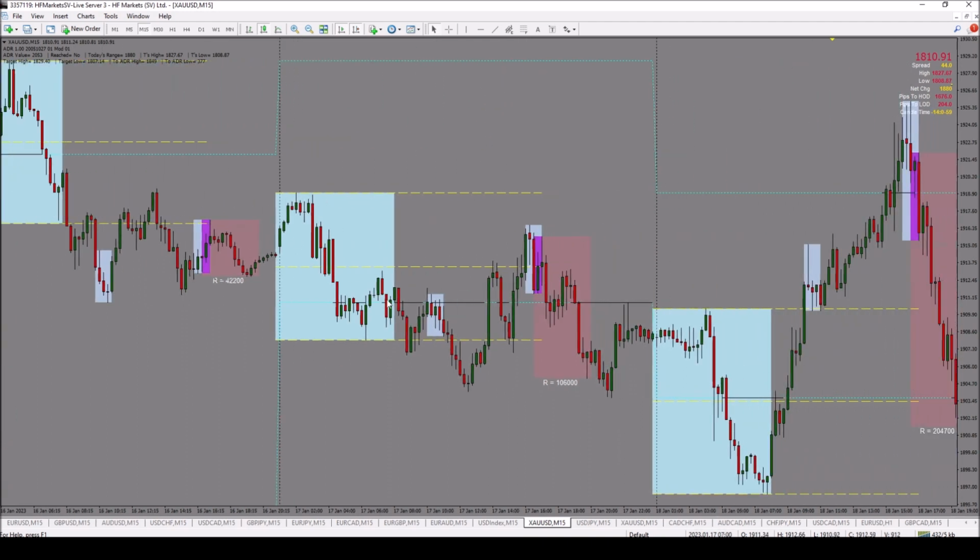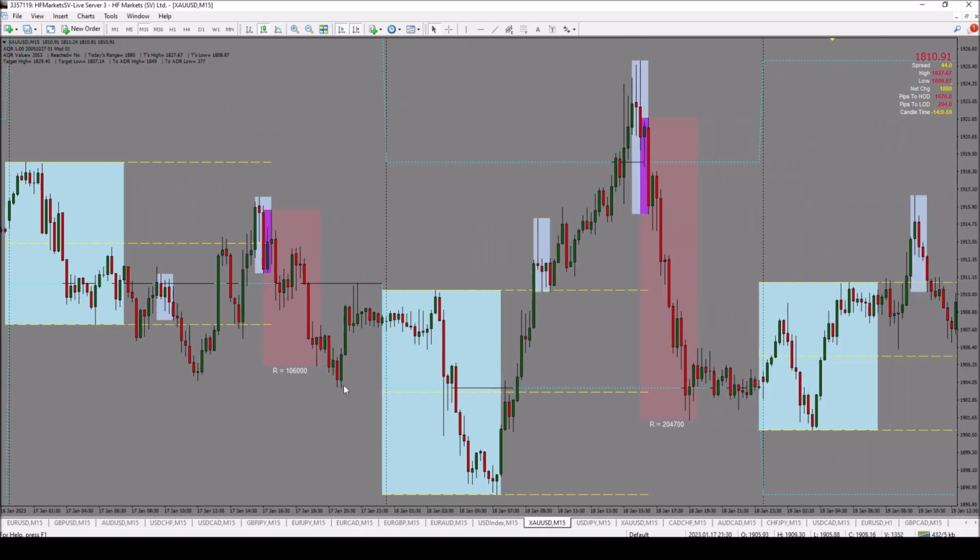In this case, we had a proper inducement move. The market came back to the Asian session range 50%, and our stop loss must be put above the high or the low of the Asian session range. In this case, we were going to make our entry. The market was going to shake us, and then eventually it went our direction. In this case, we had an inducement move, which was proper.